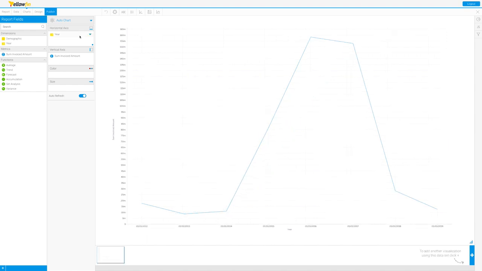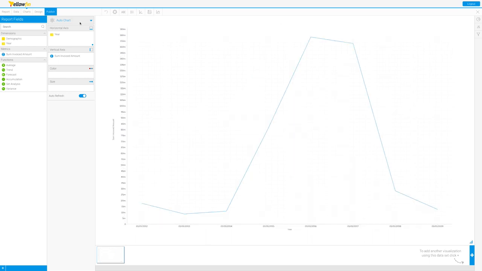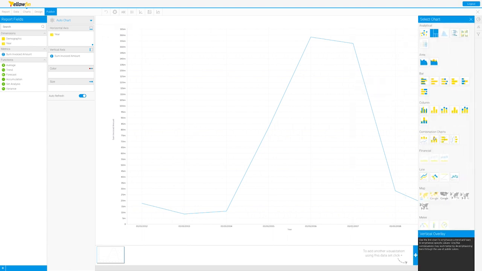Now, sometimes we actually want to choose the kind of chart that we're going to bring in. So if, for example, I bring in demographic here and Yellowfin chooses a different type of chart for me, where it gives me a multi-series chart where demographic is a series and then each section is the year and then we're showing sales by that amount. Maybe I don't want Yellowfin to guess and I actually want to get some kind of specific chart here. Then I can go into select chart type and I have this whole complement of charting capabilities over here that I can start to work from.